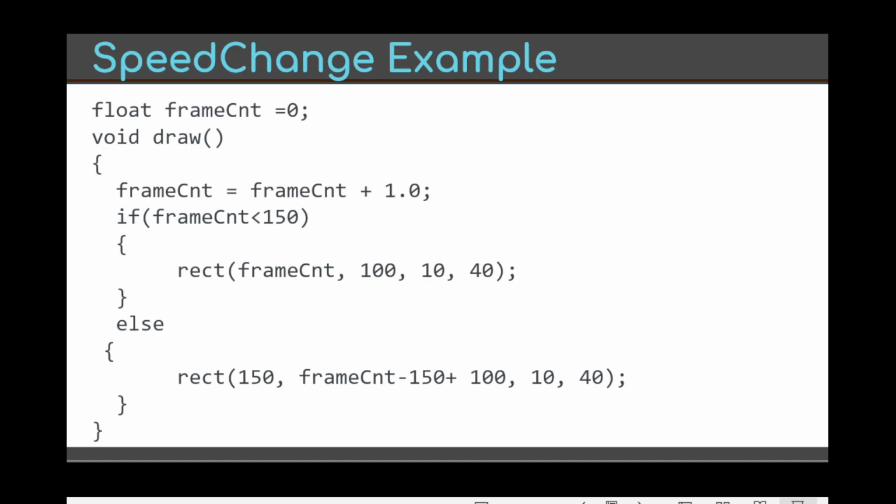In this case, if the frame count is less than 150, it'll be drawn lower, or I'm sorry, higher in this case if it's not less than 150. No, I'm sorry, negative would be up. It would go lower if it's less than 150, higher if it's greater than 150 in this case. I'll not confuse myself and then confuse you in the process. My apologies.